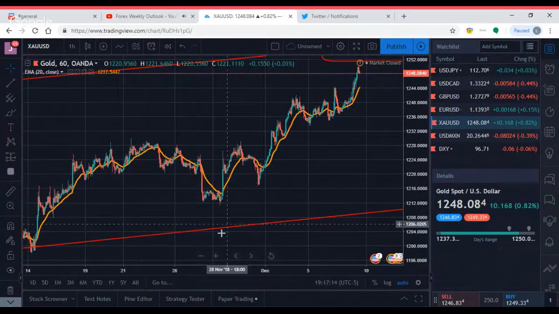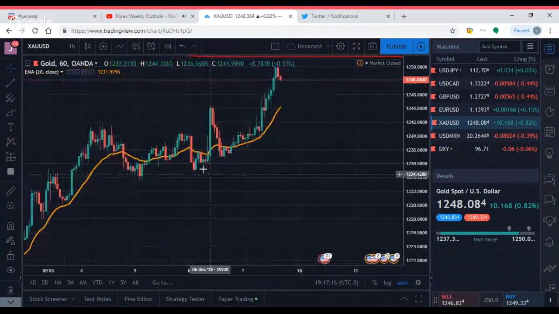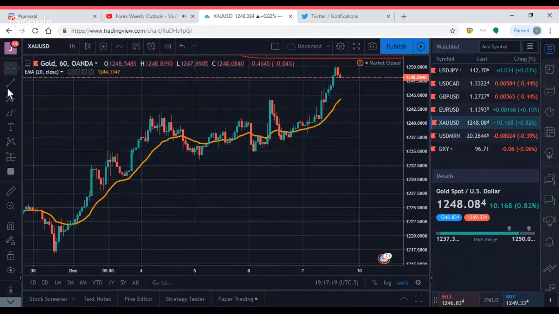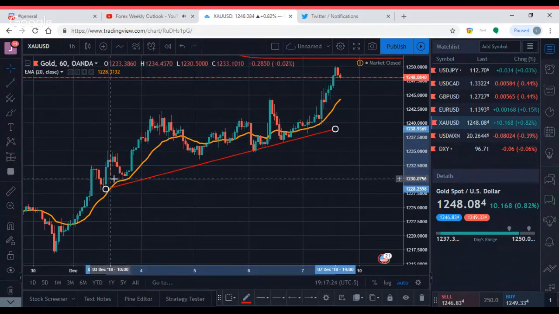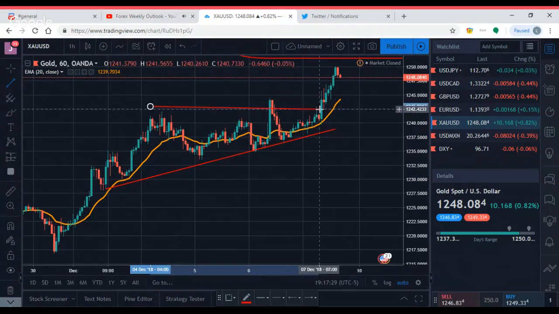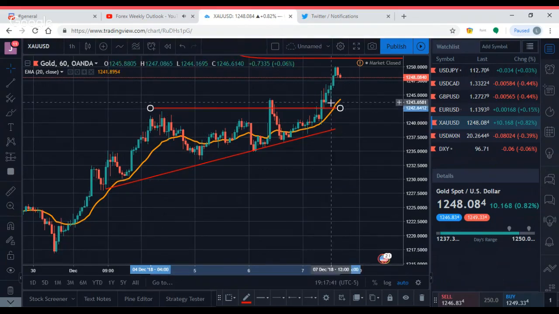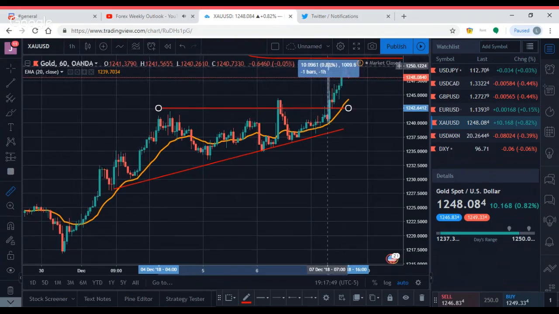So let me just go to, if you just play this, just this right here, kind of like a flag, basically like an ascending triangle sort of thing. Let's see how many pips this is. Just this little move right here. So let's say you bought it right after. That's about 1,000 pips.